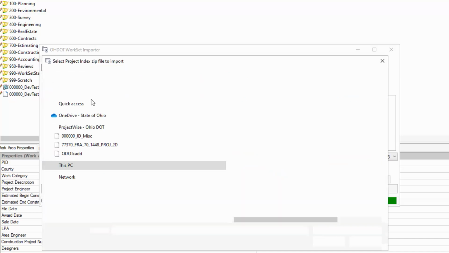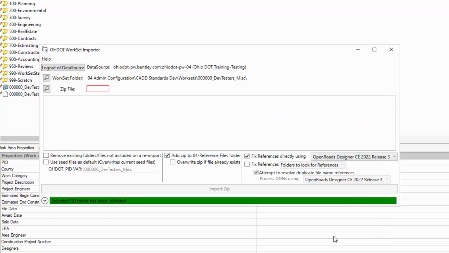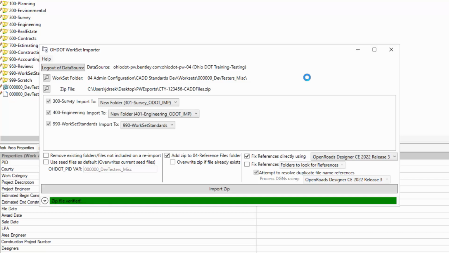Next, you're going to want to tell the application what zip file you want to import. So you hit the import button, and it'll remember your last selected location. I'm going to choose the zip file and hit open. You want to make sure that the zip file you are picking was created via the project indexer app, or it won't work and it'll tell you that it wasn't created. It'll be red down here.